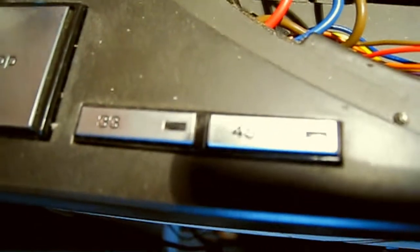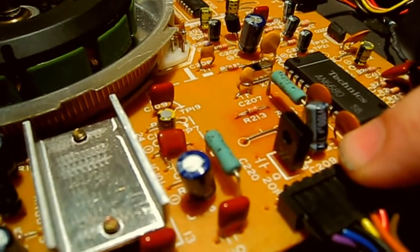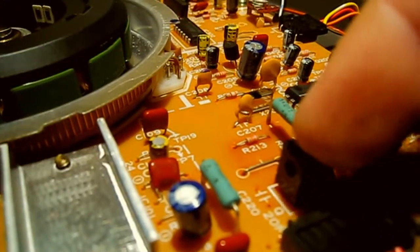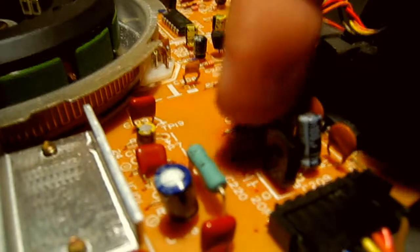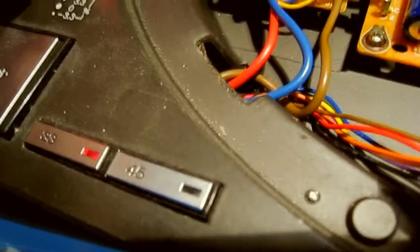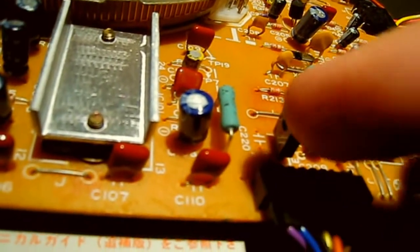Now the other thing I noticed was both the speed indicator lights come on. Now there is another transistor down here, this one, which does partly control the 45 and 33 switch. Now, there's one thing I've noticed. Look, that is wobbly on there. Now, if we actually pull this up and turn it on, ta-da, the deck comes on as normal. Look what happens if I wiggle that. See, it goes off. So that is what the problem is, that transistor there.